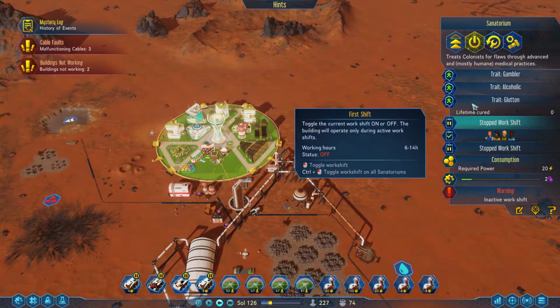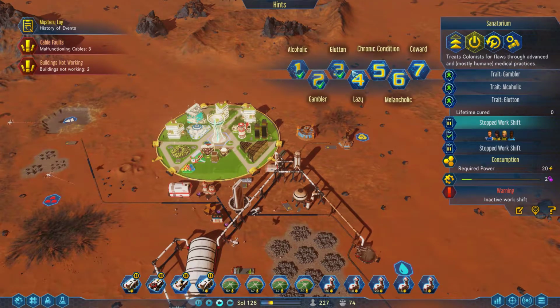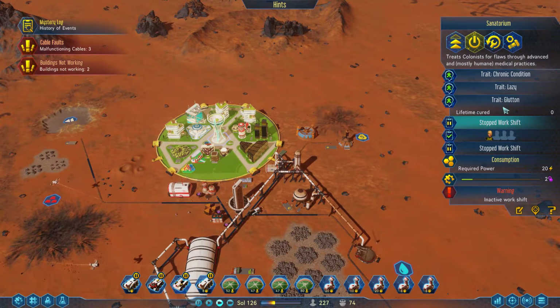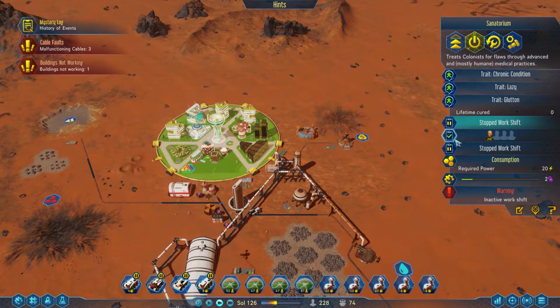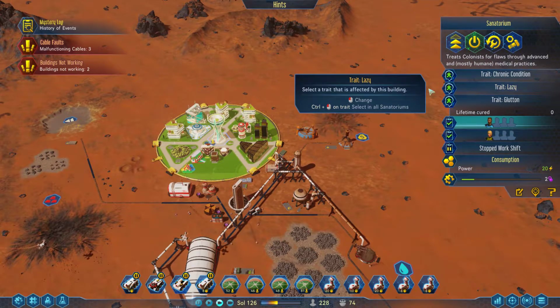Oh, what is this thing doing? Okay, select a trait that is affected by this building. So what is it doing? Eats double rations. Okay, so what do we have? We've got chronic conditions. We definitely want to get rid of chronic conditions. Alcoholics and gluttons. Gonna get rid of lazy. Yeah, gamblers. How many of these guys do we actually have? And open up more work shifts. We need to get rid of our chronic conditions and the likes.